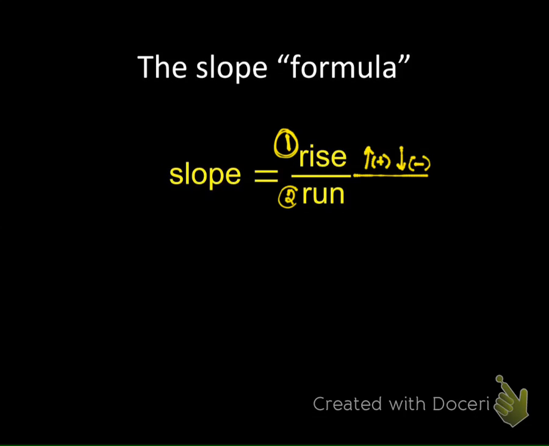Then we're going to determine, second part, our run. Now, if rise is up or down, what do you think run's going to be? Left to right. But how I'm going to show you guys to do it, run is always going to be to our right, so we don't have to work with more negatives. You could go left or right, but if you find your rise first, you won't need to. So if you go to your right, just like on a number line, your run will be what type of number? Positive.